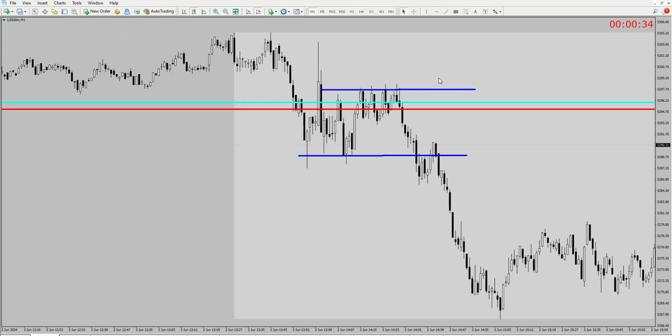Look at this. We got a rectangle. And then this is the body. You see 1, 2, 3. This is roughly 1, 2, 3. We have multiple touches at the top. But okay, let's see this. Look at this candle. This is not just a small candle that breaks out.